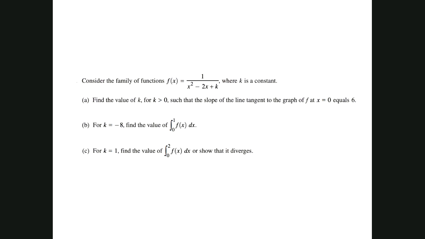I'm going to turn off my mic. I'm going to let you guys work at it because this is probably the first time you've seen a problem that looks like this. What I will say is that you're probably going to have to take a derivative, right? You're going to have to set that derivative equal to 6 and then plug in 0 for x and try to come up with your k. Okay, I'm going to let you work for a couple minutes and see what you got.